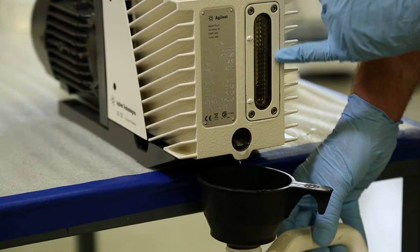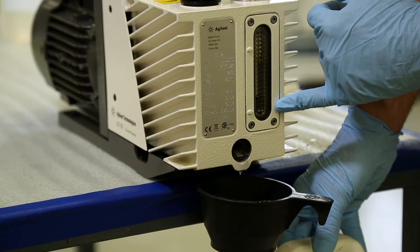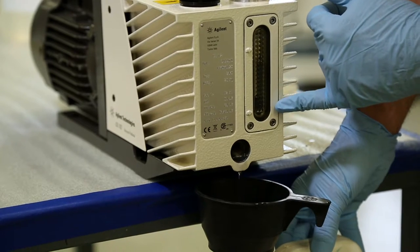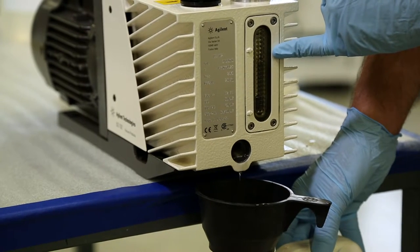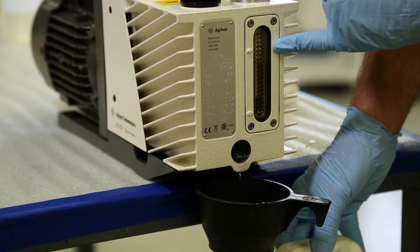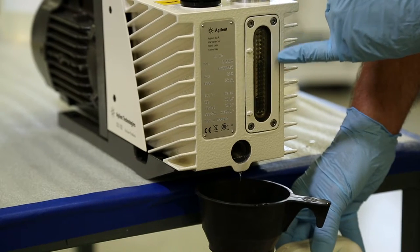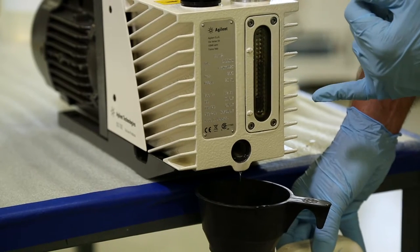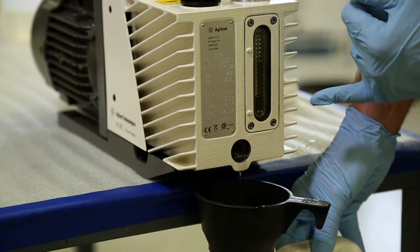You can observe the sight glass in the end of the pump to see that all the oil is drained out. When we refill the pump, we're going to refill to the top mark. Different pumps may have different configurations in terms of the sight glass. In most cases, there are graduations or ranges where you want the oil level to be.